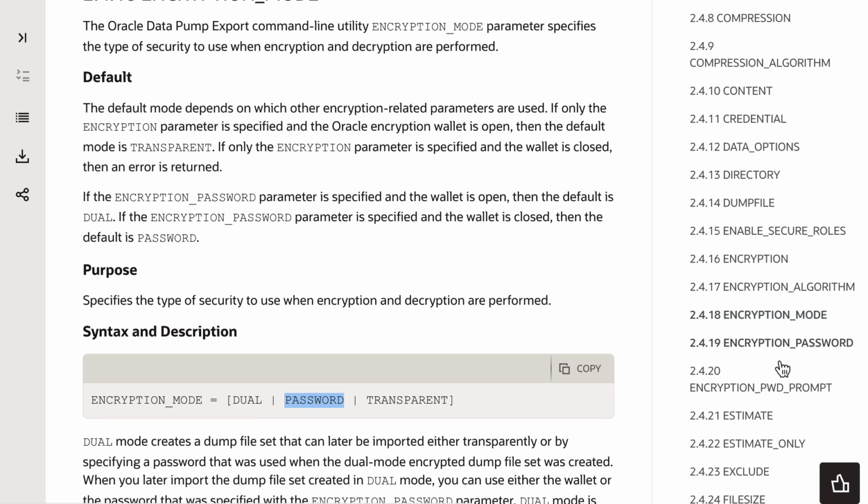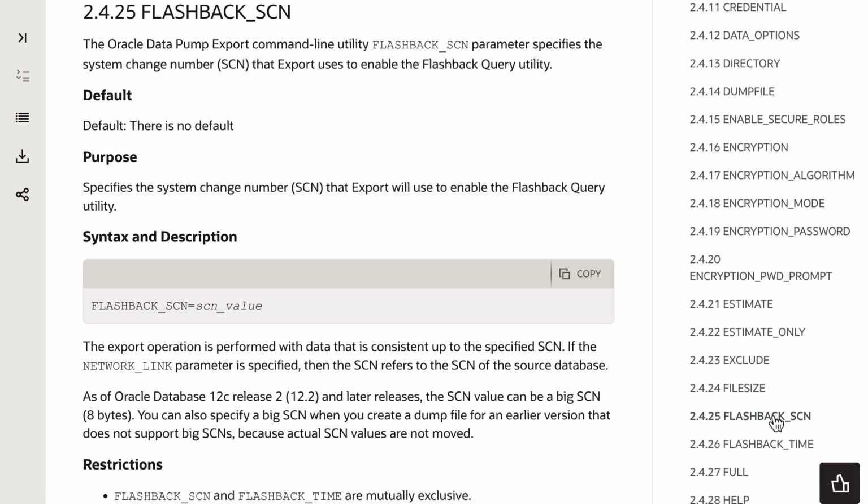Now there are a few other parameters that I would like to add as well. Flashback SCN, you should set that to sys timestamp, so we ensure that we create a consistent export. Unless you are exporting from, for instance, a snapshot standby or a system where there is no use at all. So by default, when Data Pump exports, we will do a consistent export on a table level only.